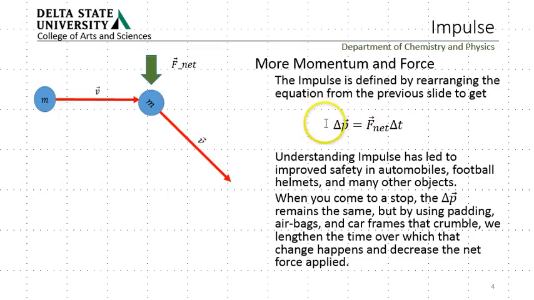And we're going to get the change of momentum. That's actually the fixed part. What we're trying to do is reduce the amount of force, and what we typically do to do that is we use bumpers and we use other things like that to spread the crash out over time so that this delta t part is longer, which makes the force part smaller.